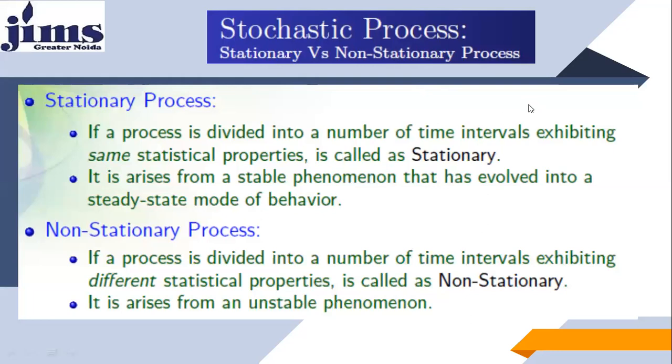Now come to the type of stochastic processes, and in that category we have a stationary versus non-stationary process. Both come under stochastic or random process. Well, stationary processes are the stochastic processes whose joint probability distributions do not change with shift in time, and consequently parameters such as mean and variance, if they are present, also do not change over time.